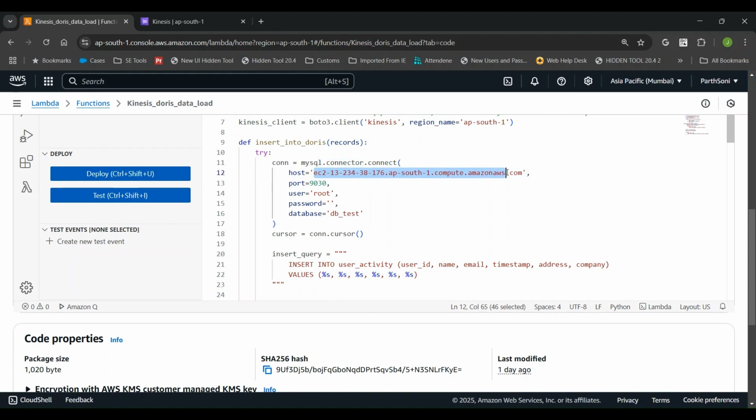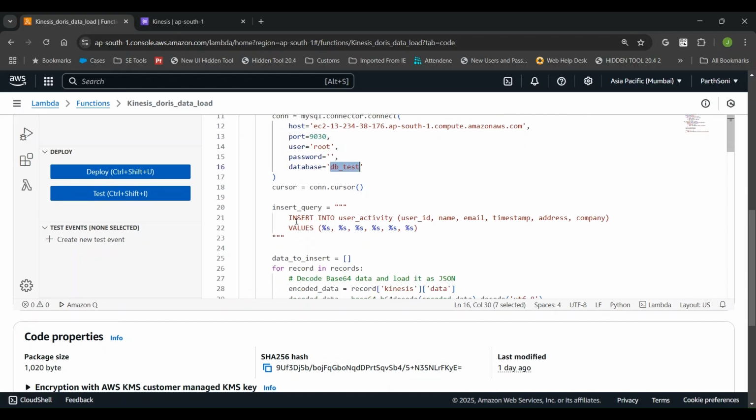I have given the Doris public address. 9030 is the MySQL port. I've given the root user, the password is blank, and the database as db_test, which we created in our earlier session.